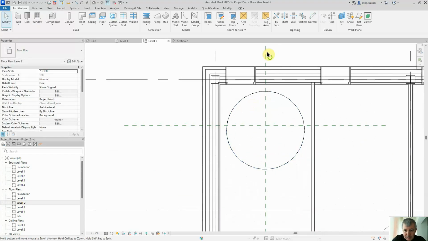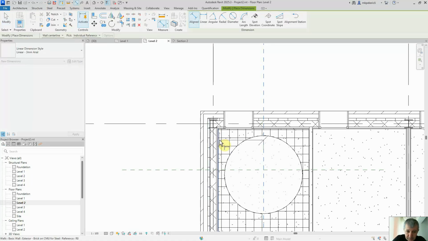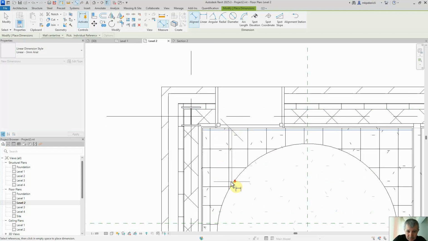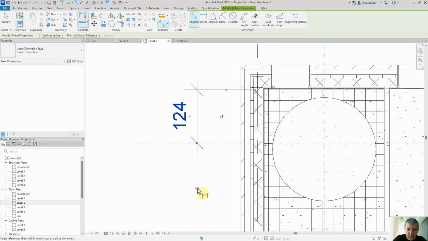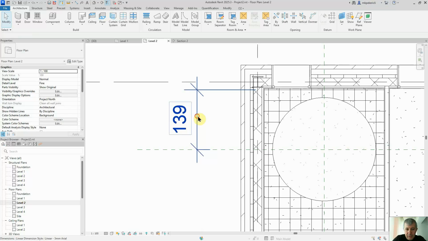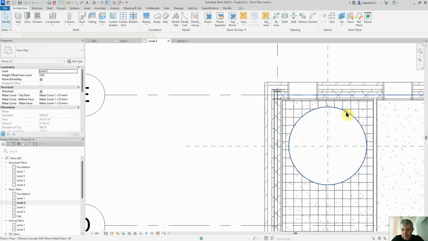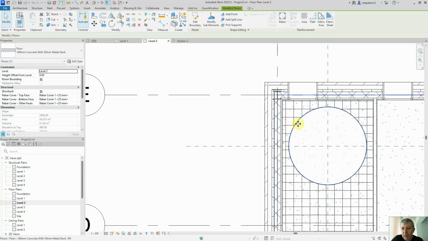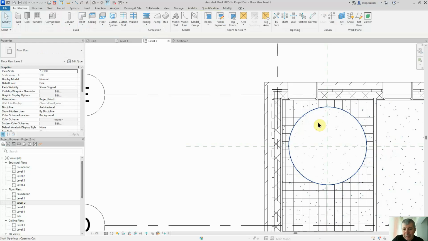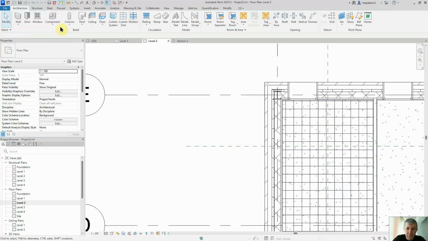Okay, this is fine. And what was the distance from here to the edge? It was 140 roughly. So I'll do the same thing. Just do this one. Yep. So we should be 139. Okay, so let's get rid of this. Perfect. Now this shaft should be aligned with that. So I can get rid of it actually. Tab. Yep, get rid of that, and we can create a new one.